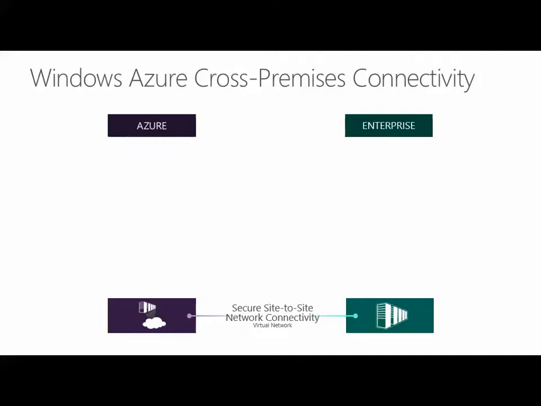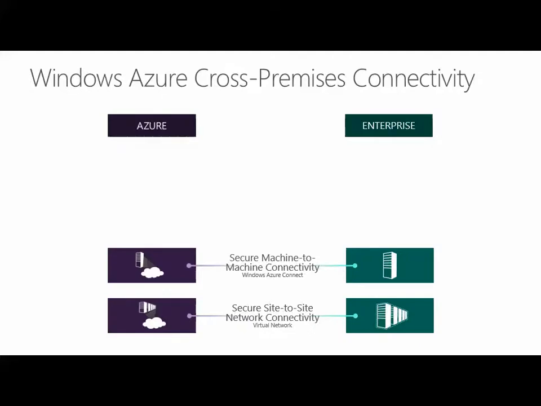The site-to-site connectivity allows you to create and connect two virtualized networks, or a virtualized network in Windows Azure and a standard network in your enterprise. It requires some key components like a traditional VPN gateway to be on premises, and it requires a fixed public IP address on your enterprise with no NAT configuration. So you need to have the fixed public IP address on the internet available for the site-to-site connectivity to work.